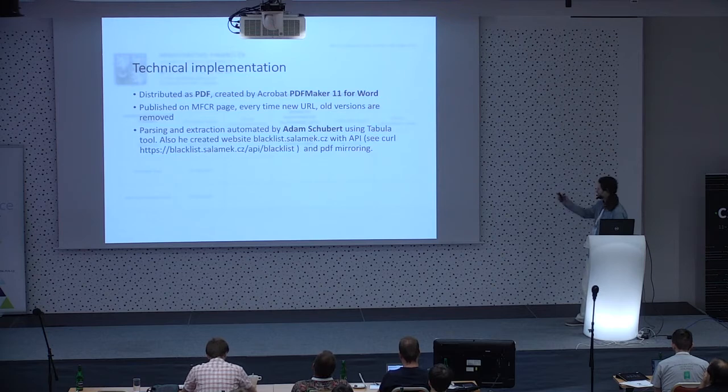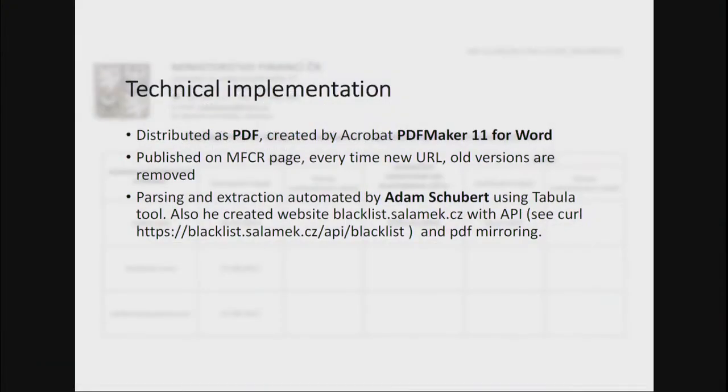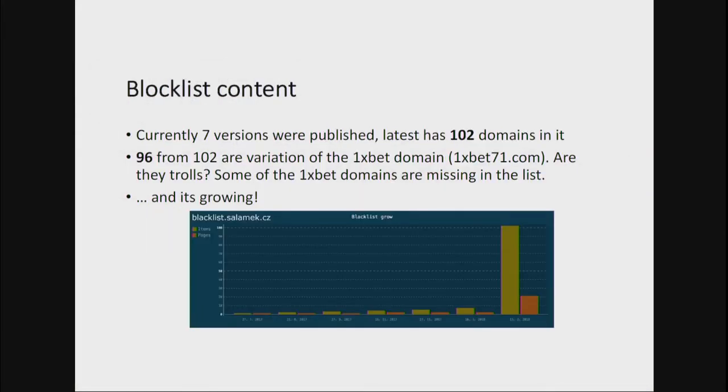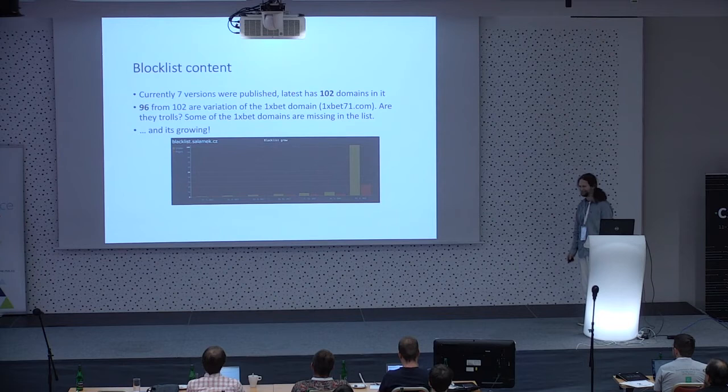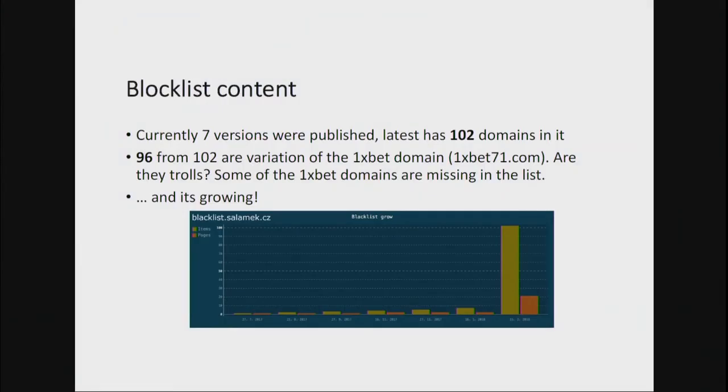Also, this project mirrors old existing lists, and it's the only available source of them because the Ministry of Finance removes the old ones. So what we have now in this list is about 100 domains, and the funny thing is that 96 of them are basically mirrors of the same website. It's the same 1xbet.com from which everything started. They don't have a lot of sense of humor, so they just increment the last number. Last time it was something like 96 in the list, but live it was more than 100. So they already registered new domains in advance. Probably while we are speaking, they are registering more.